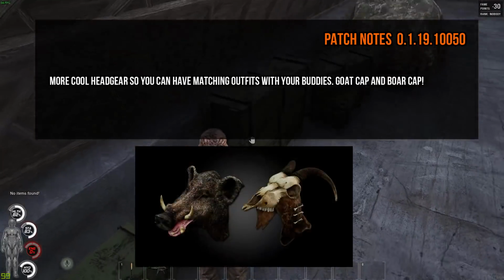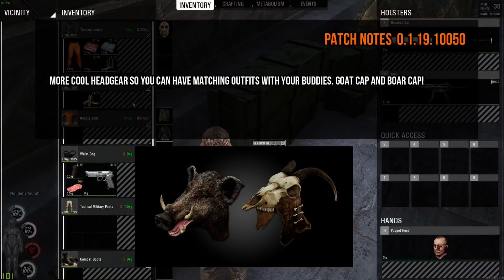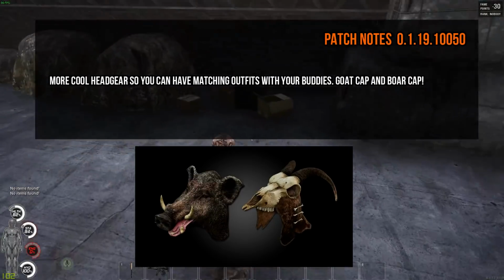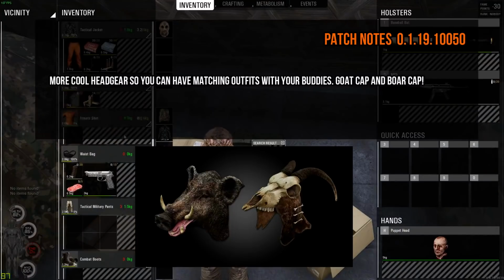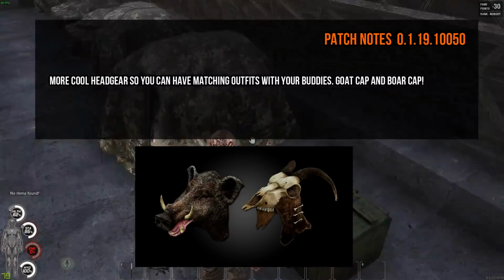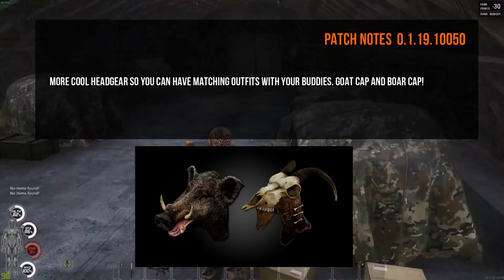Some new primal crafting has been introduced. If you didn't make the bear headdress, you were missing out. It was hilarious to see people run around in this. The paws were a bit glitchy, but now you can make a boar and goat's head cap as well. Pretty cool, they look really nice. Something that you'll probably see a lot of people running about in the next couple of days.